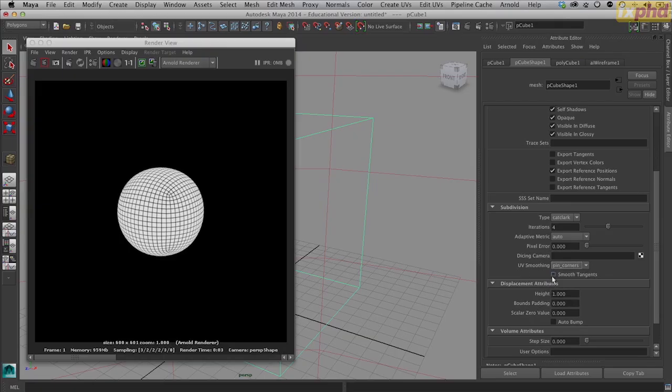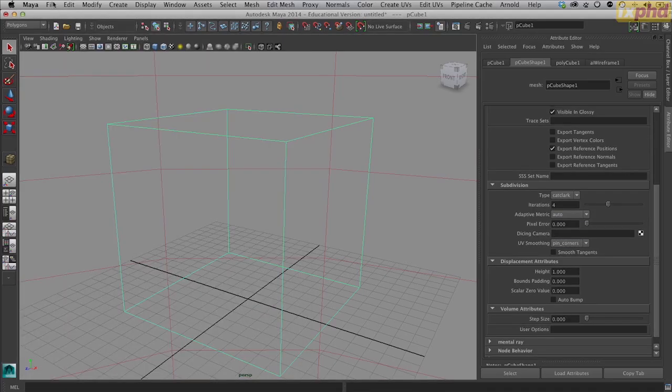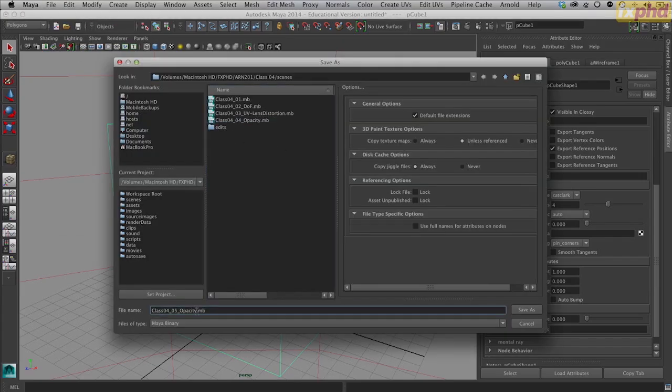Finally, this smooth tangent can be used if you're getting weird faceted things appearing on your surface, if you're using anisotropic specular highlights. Okay, so again, all this is a little bit more complicated and we're just not going to have the time to go into it at the moment. So let's just close this down and we'll save this scene as subdivisions, and then we will go on and look at the last section.